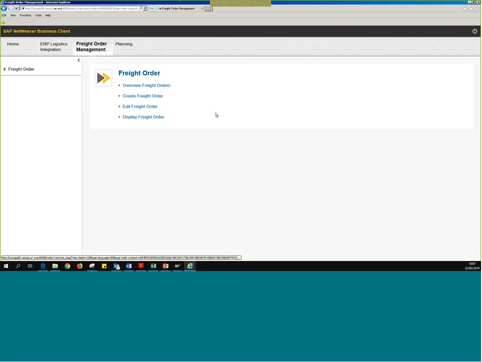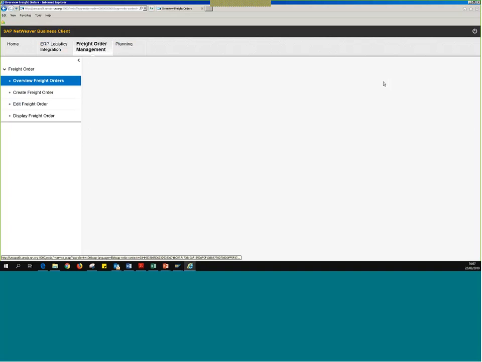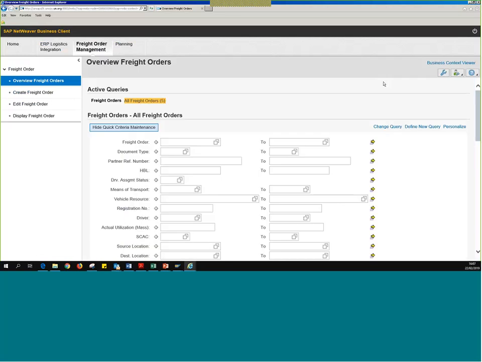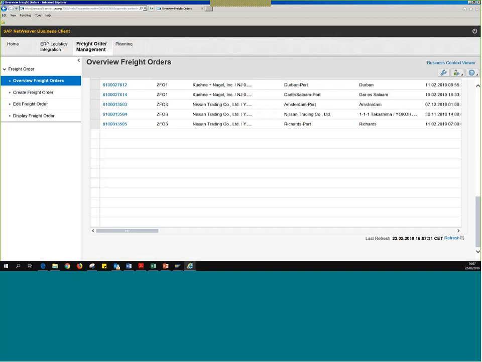Under the tab Freight Order Management, Overview Freight Orders, click on that link. And this will display a screen again very similar to the one we saw before, now with different search fields, but again, this looks a lot like SRM. We have all our results here.